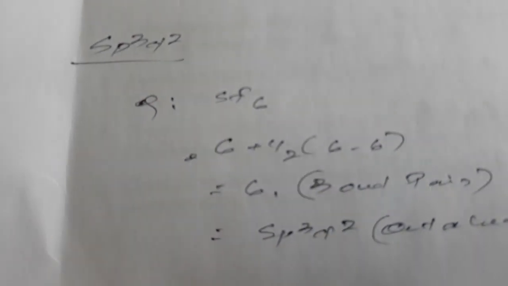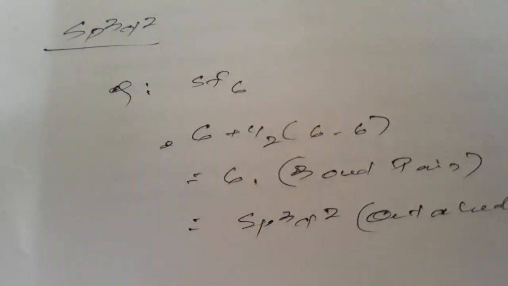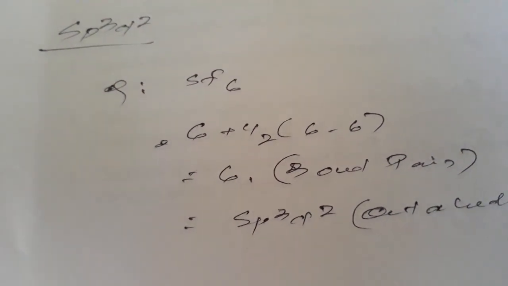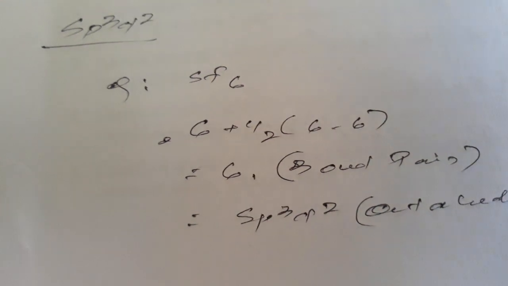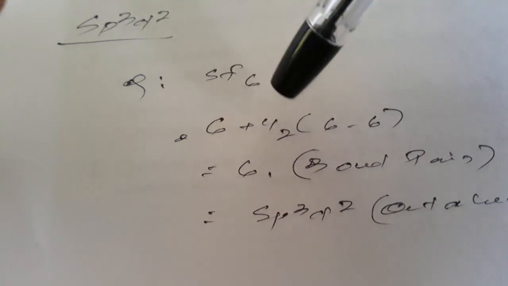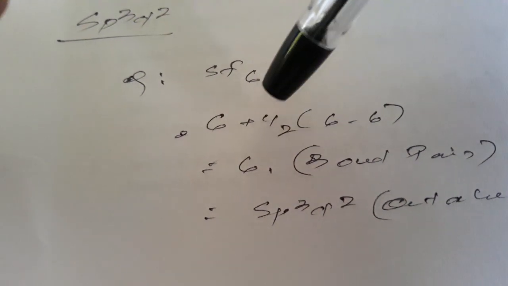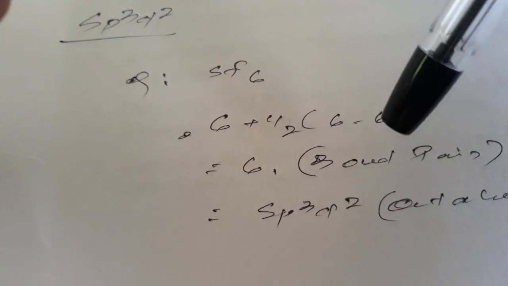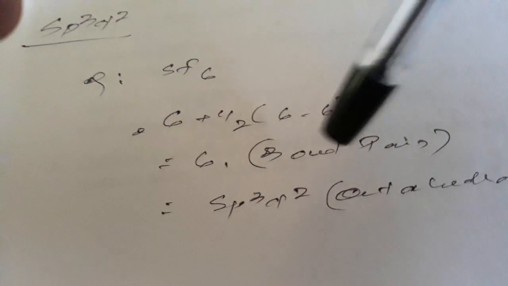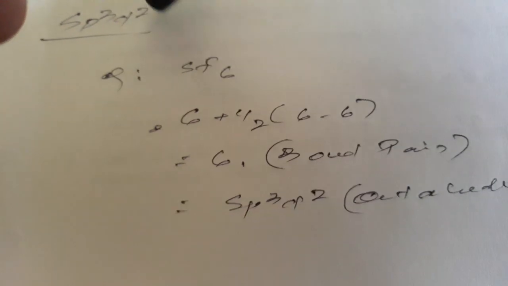And the next thing we are dealing with is sp3d2 hybridization. I'm sorry, there is a slight change in this. Simple example, SF6. The same principle which we followed in earlier examples applies in this case also. 6 surrounding fluorine atoms plus half of the valence electrons in sulfur minus the 6 monovalent fluorine atoms. We get 6 bond pairs, and the hybridization sp3d2, and the shape is octahedral, perfect octahedral.